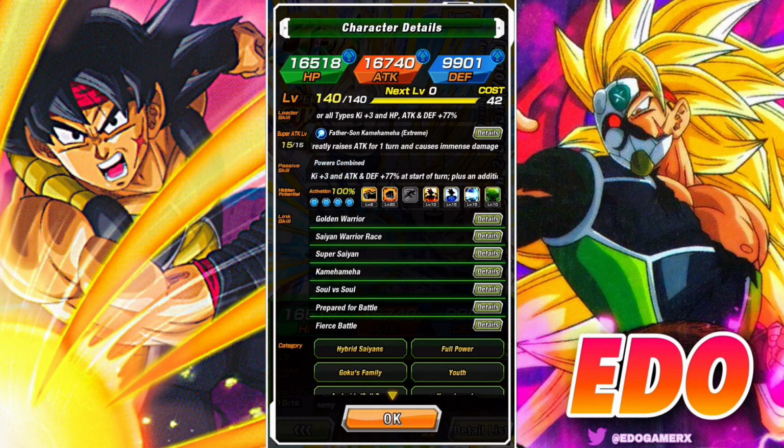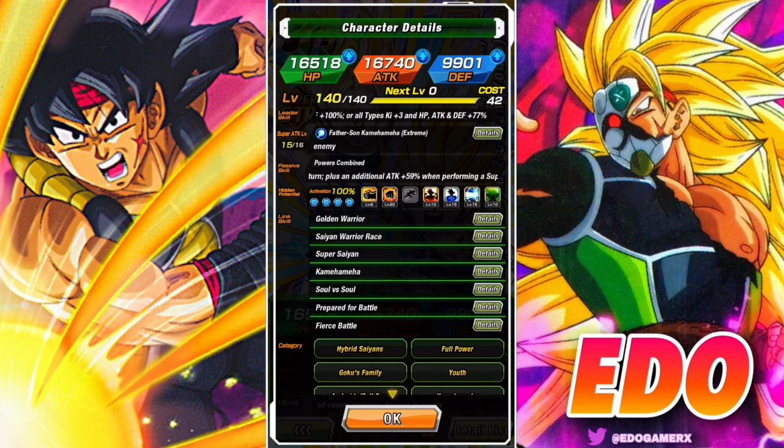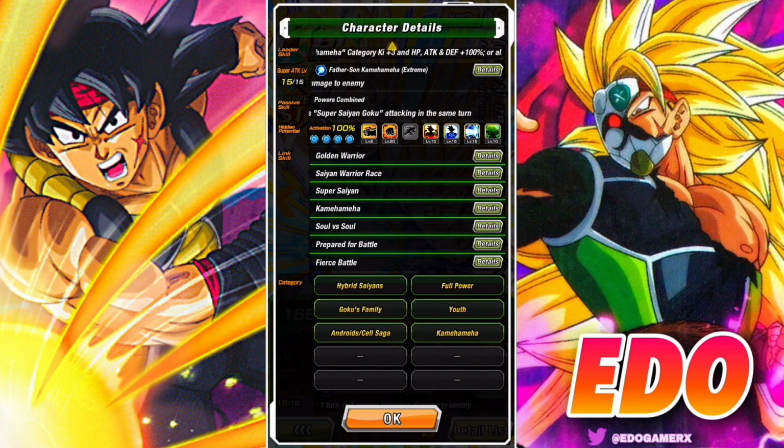So that's pretty good. Then when it comes to his brand new passive skill, 3 Ki, attack and defense plus 77% at the start of turn, plus an additional attack plus 59% when performing a super attack if your team has Super Saiyan Goku attacking the same rotation. So that's pretty good. His link set is Golden Warrior, Saiyan Warrior Race, Super Saiyan, Kamehameha, Soul versus Soul, Prepare for Battle and Fierce Battle. So pretty good link set.